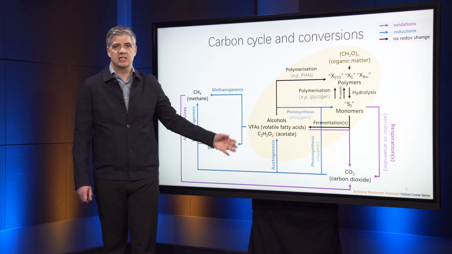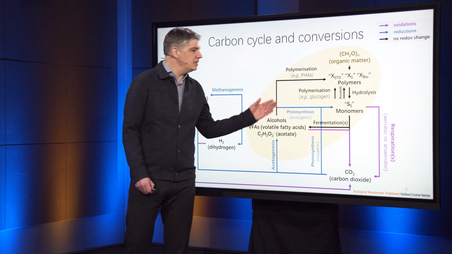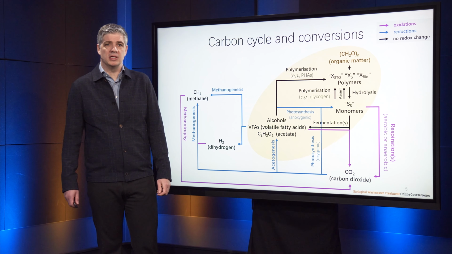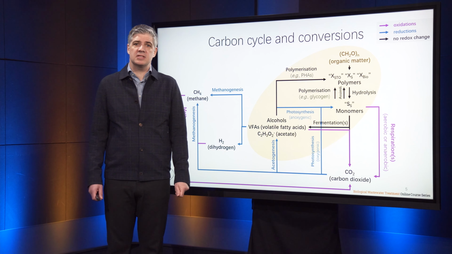Several of them can store the VFAs intracellularly as polyhydroxyalkanoates. In anaerobic digesters, acetoclastic methanogens produce methane from VFA. This process is typically endothermic since driven by entropy. Methane can also be produced by hydrogenotrophic methanogens that use CO2 and H2 as electron donor and electron acceptor. This process is exothermic, liberating an important amount of heat.